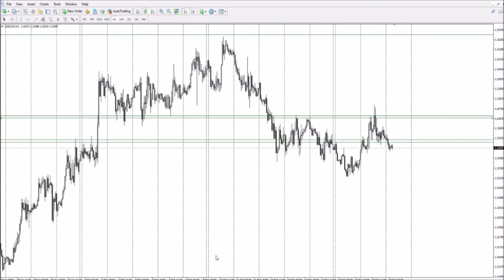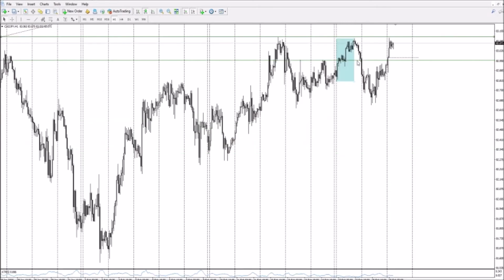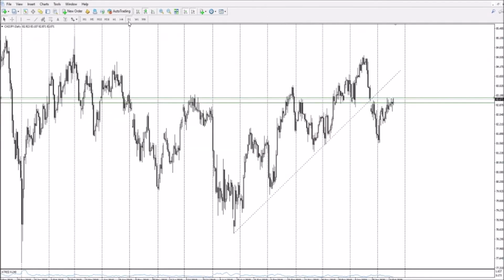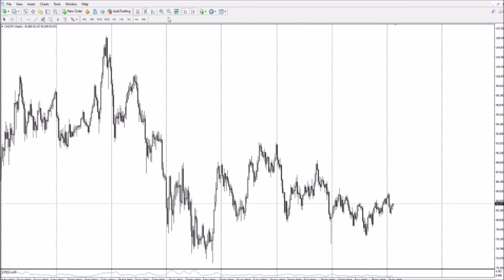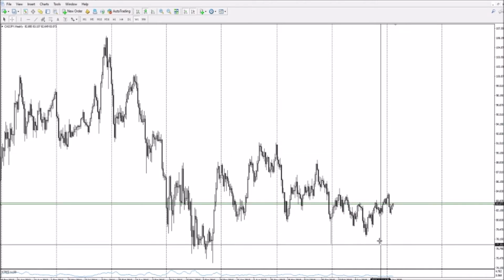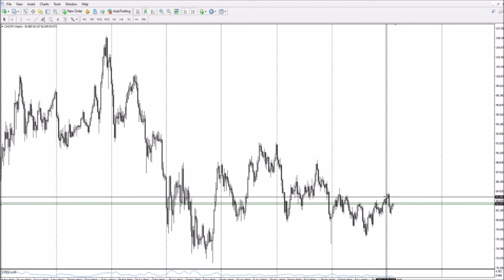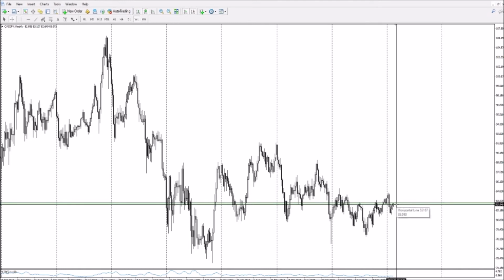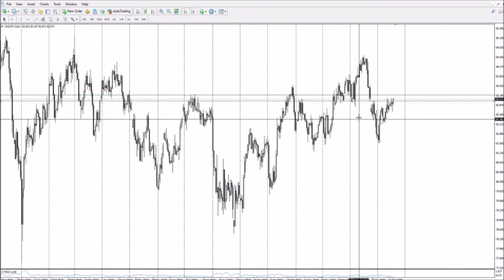The only thing that sort of annoys me about this is I'm watching CAD yen as well, but I'm watching CAD yen for a potential reversal. So let me just show you why. On the weekly time frame, we'll have this level. Just mark this in. So resistance, resistance turns support. We broke below, and now we're just retesting that resistance.